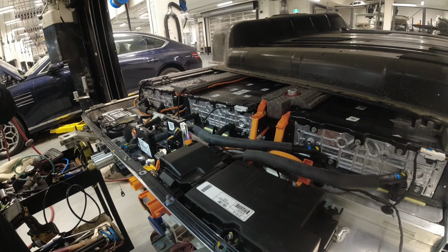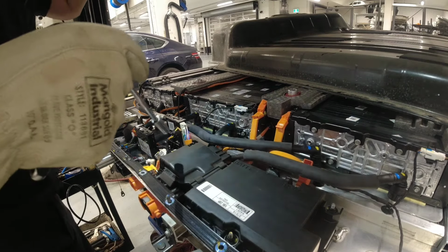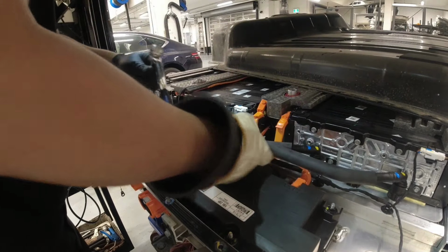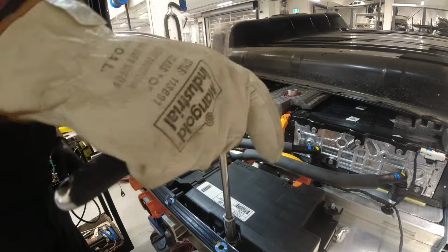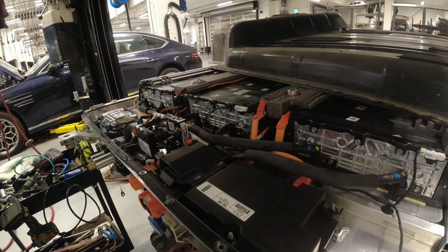Okay, so we're just gonna hand tight this 10mm nut first. Let's cover this. Cover that and then the rest of the mounting nuts. Okay, so all the nuts are good there.